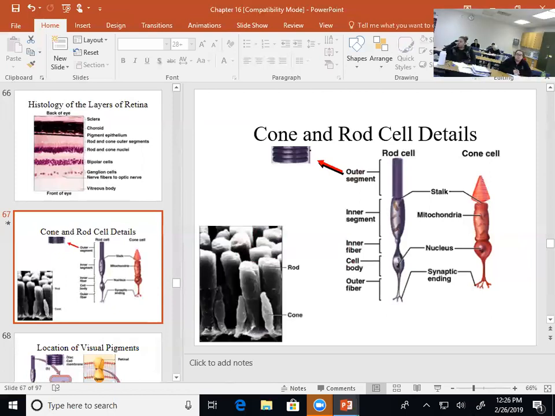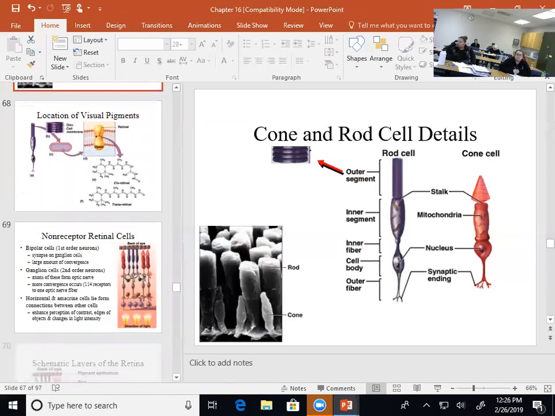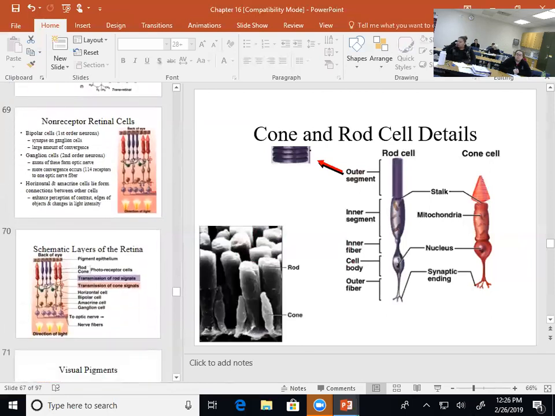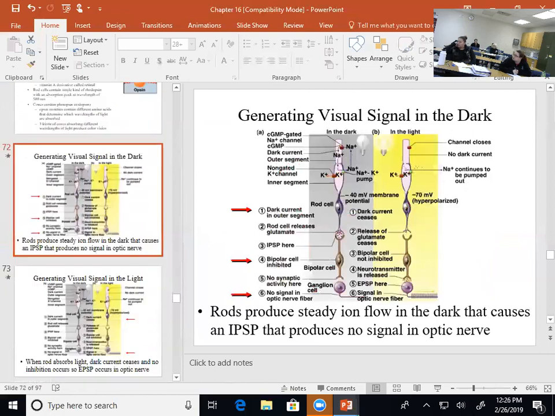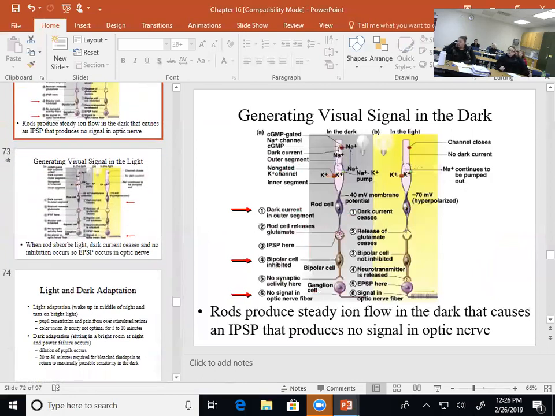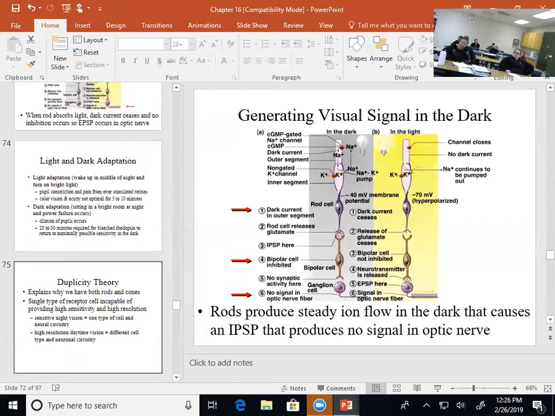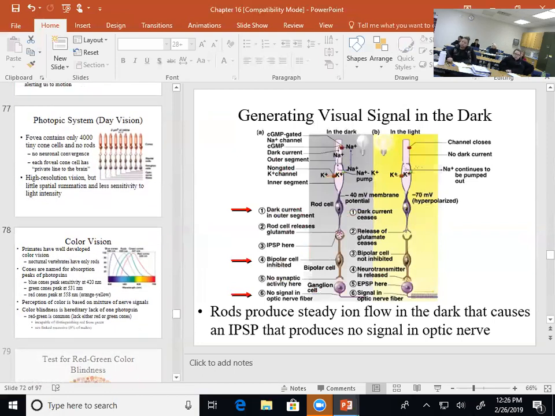There are some people who are colorblind, aren't there? And there are more males colorblind than females. What does that tell you? It's what you said? So it is in the 23rd pair of chromosomes, on the X chromosome. That's exactly right. So it's more males than females, but females can also be colorblind.